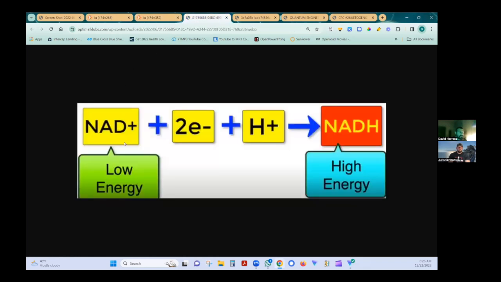So here's the easiest way to explain. You need to know what NAD positive is before you can really understand whether NMN is good or not. NAD positive plus an electron plus a hydrogen makes NADH. So that's high energy, and it's going to donate its energy to your electron transport chain, and then it gets turned back into the low energy state of NAD plus. So think of NAD plus like a magnet that's positively charged, and then the electron and the hydrogen get attracted to it, and now it can donate them again, and it continues to do that.